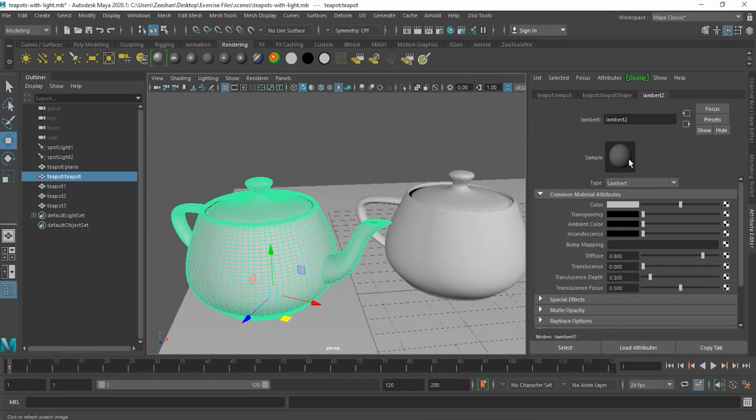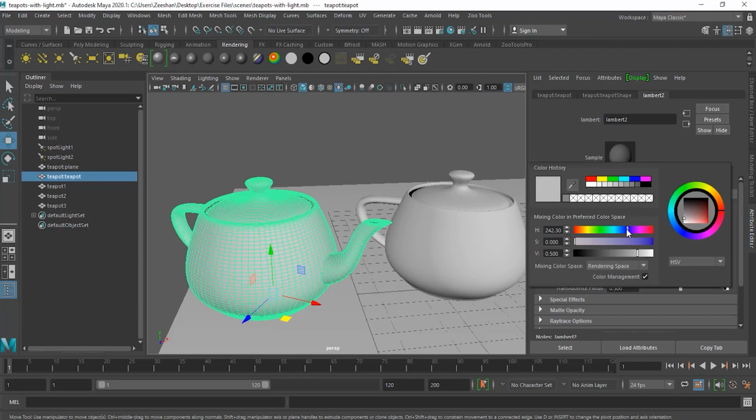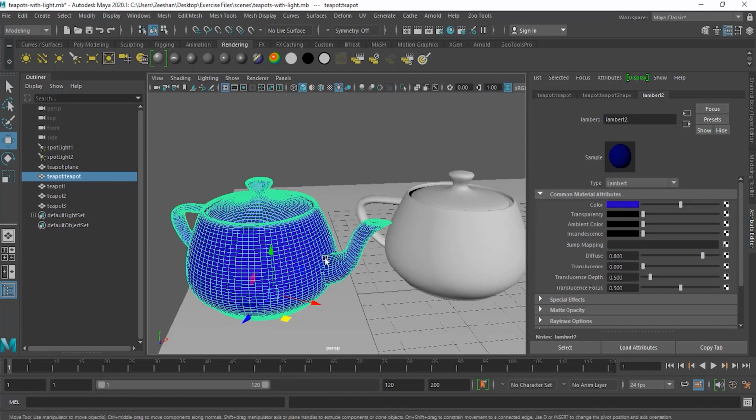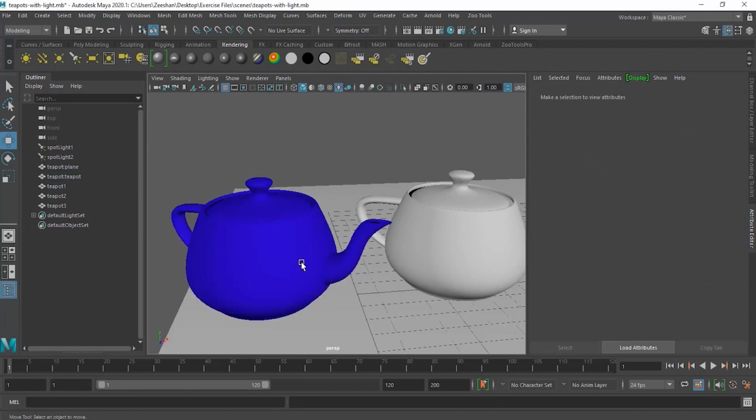You can see the result from here as well, or from here. The first thing you see on the screen is the color. I can change it to any color I want, like blue, and you will notice that it becomes blue, and here as well.